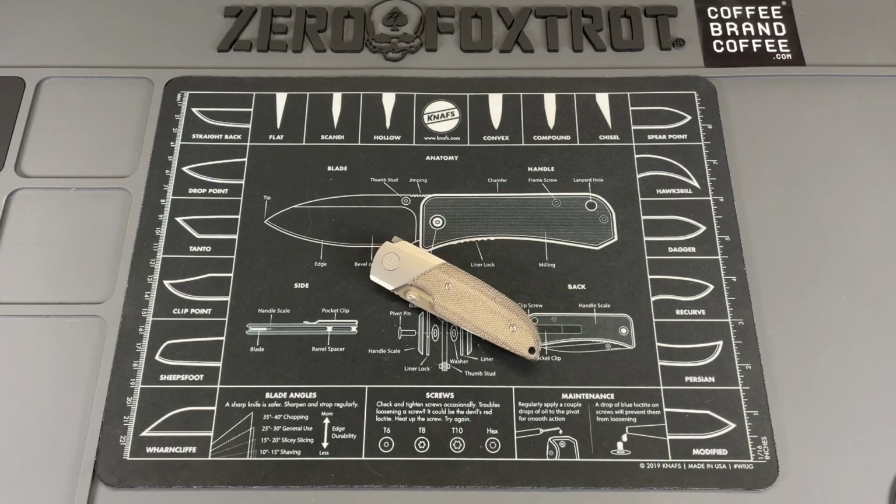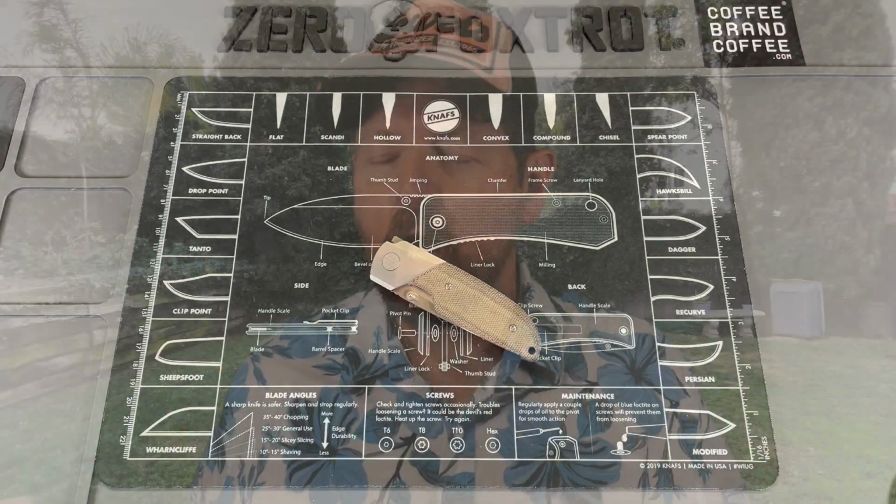Let's turn this around to some final thoughts and send you out about your day. So yeah, this knife absolutely has endeared itself to me. I've fallen in love with it. It's gonna suck to have to send this back to Jared. I absolutely do love this knife. Very few things on it I would actually even change. So this is just one of those videos where you have to kind of eat a little bit of crow and say, you know what, my first impressions are wrong. Even though you guys might not have heard it, I gotta kind of tell you.